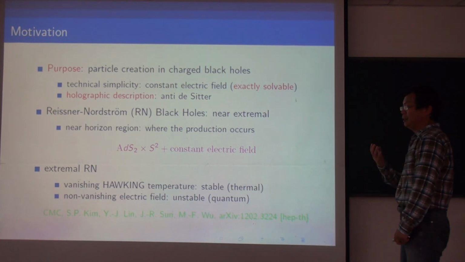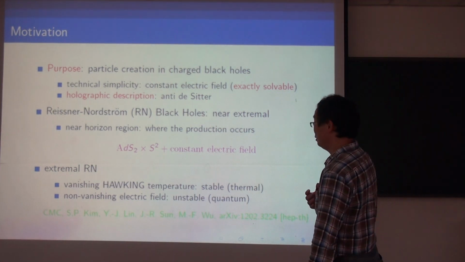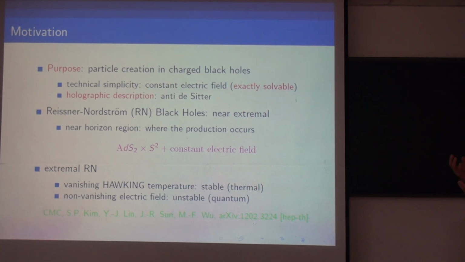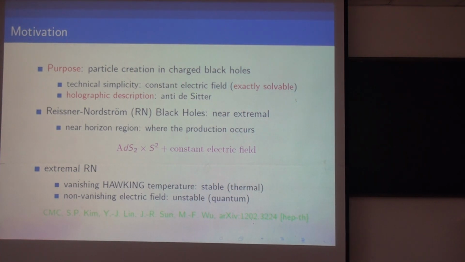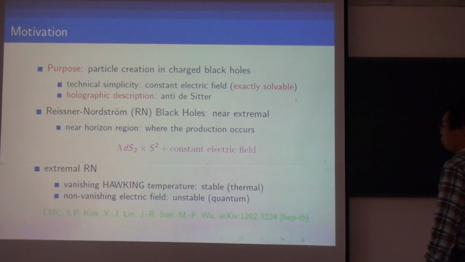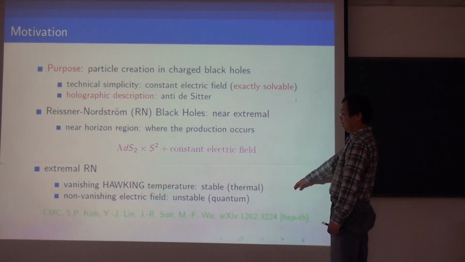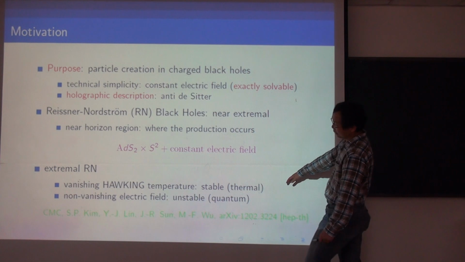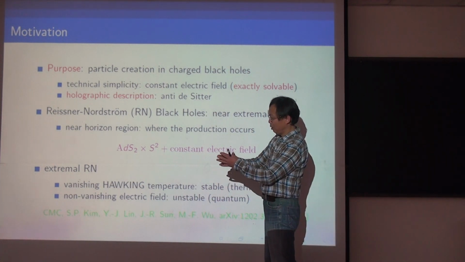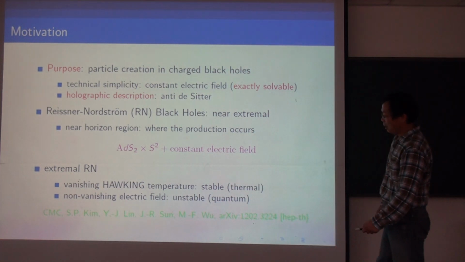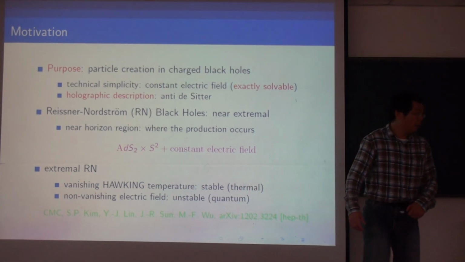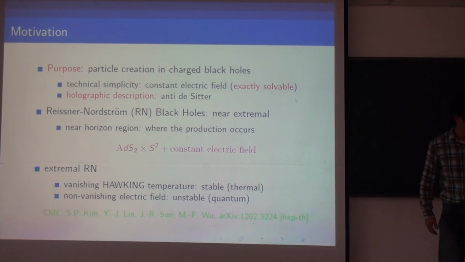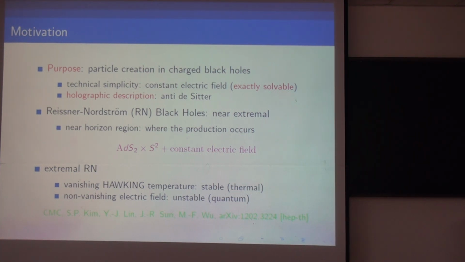And then from the gravity point of view, there is another interesting question to ask, because we want to have cosmic censorship, which suggests the naked singularity does not exist in a physical system. So when we discuss this, we are also interested in asking: if we have an extreme black hole, and after the pair production, can this produce a naked singularity or not? Such a question we can also answer in this kind of analysis.